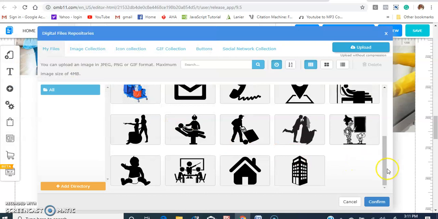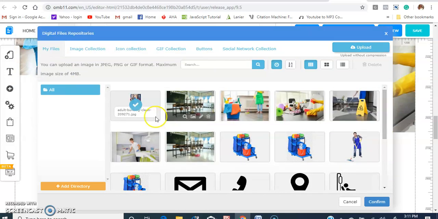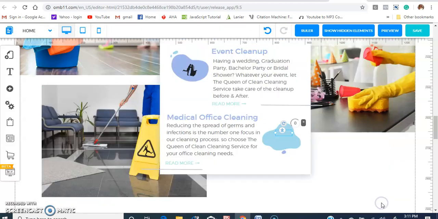and what it will do is it will load that picture in here. It's always the very first picture at the top left. So once you've uploaded it, it will be here. Now, in order for you to replace it with what picture was there originally, you would have to click on it. This little check box, which check mark would show up that lets you know that it is selected, and then you would hit confirm. And see, it replaced the picture that was there with this picture. So this is basically how you can make changes.